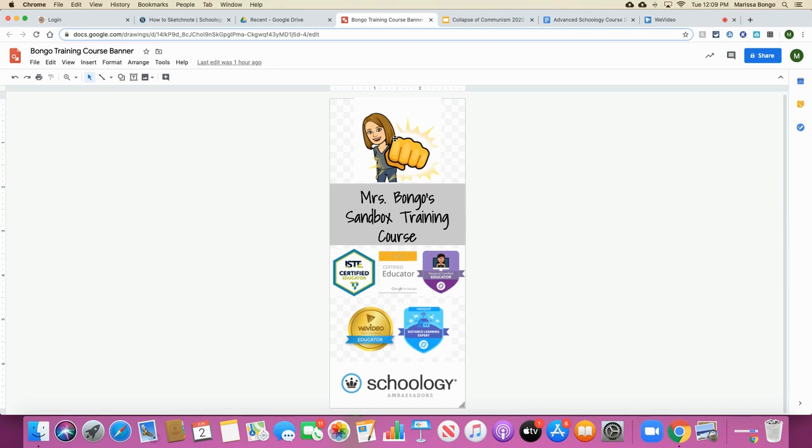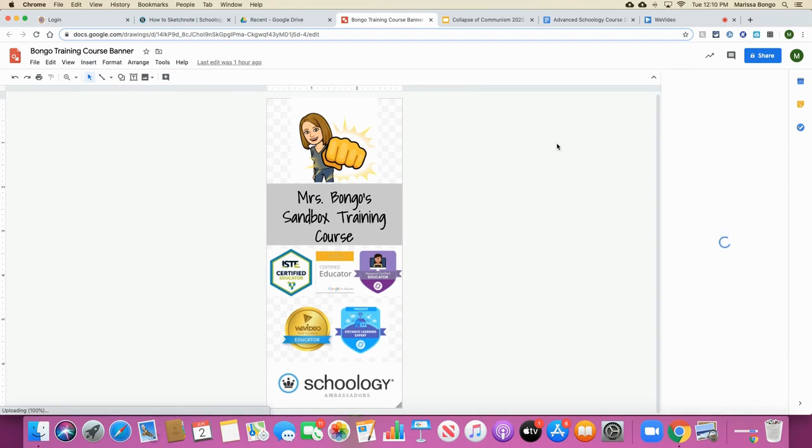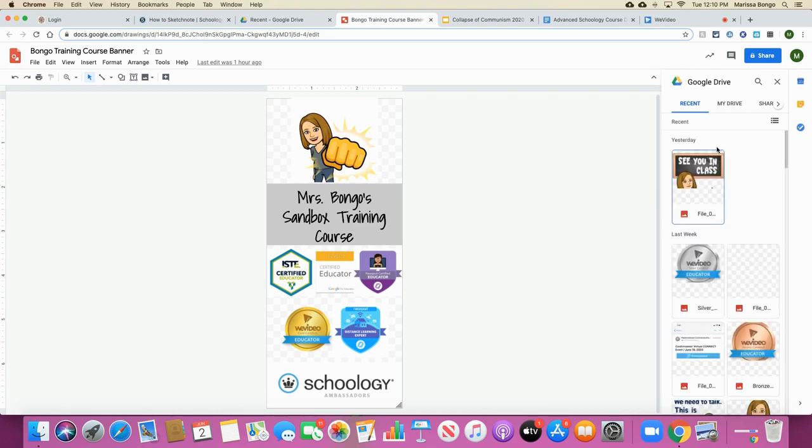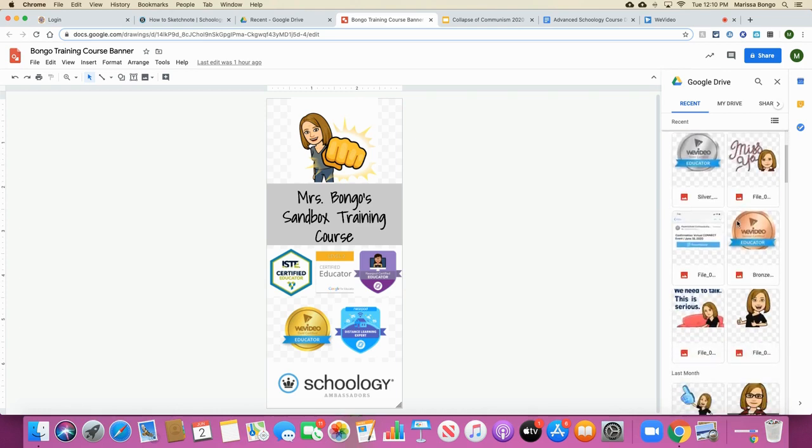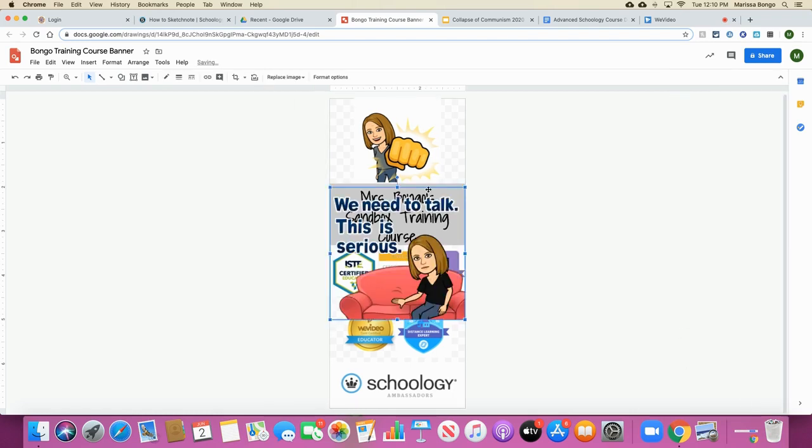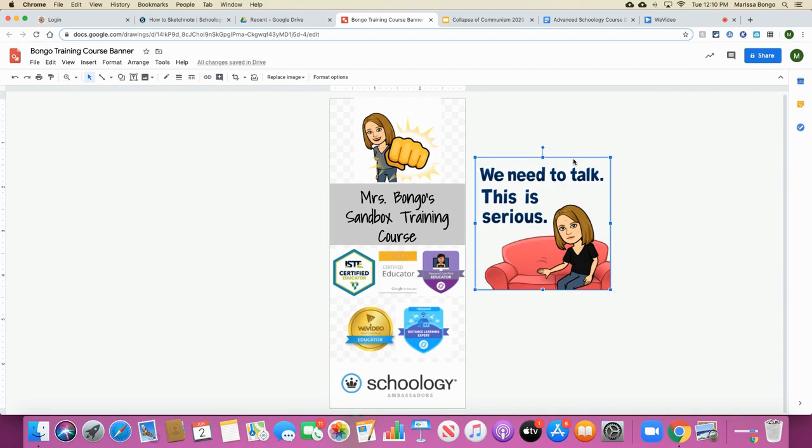If I'm not, say I'm working on my Chromebook, I have the Google Drive app downloaded to my phone, and I just save that Bitmoji to my Google Drive. Then when I want to put the image into a document, I simply go Insert, Image, from my Drive, and my most recent image uploads are going to show up. If I wanted to add one of these Bitmojis that I had added recently, I would just select it and put it in.